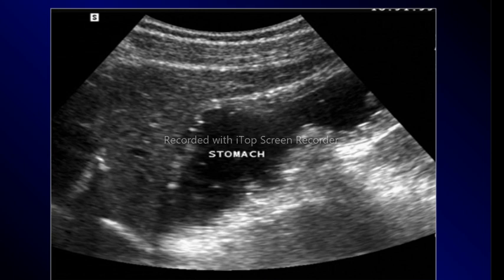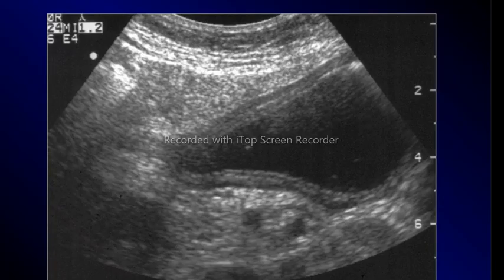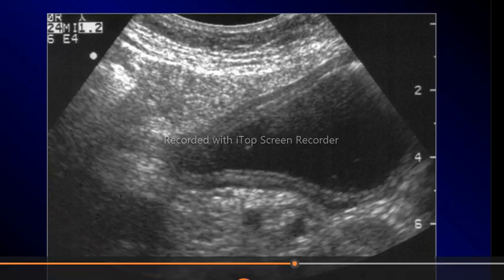Here we have a stomach filled with fluid. Yes, there are small air pockets, but you can see at least what lies within there. Then this is food within our stomach. Then this is a stomach, and you can see gas has taken the highest point, which is here, so we can fairly assess this part of the stomach. So if there was a mass there, we would be able to see it.